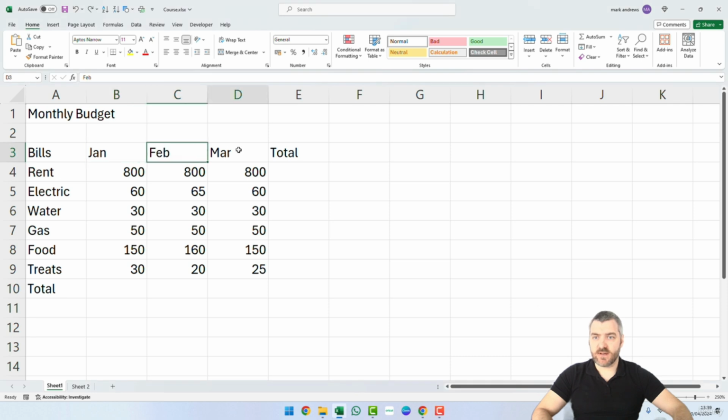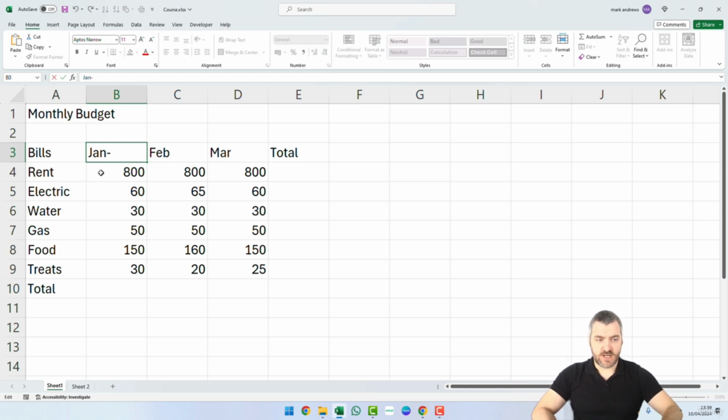And we obviously have our months up here, so we have January, February, March. But what we can do is double click into the cell where we have the January, put the dash, and since we have the year 2024, put 24 like so, and press enter. If we double click into that now, we can see up in the formula bar that it's actually changed it to the date 1st of the 1st, 2024. And if we press escape, we'll come back out of that.